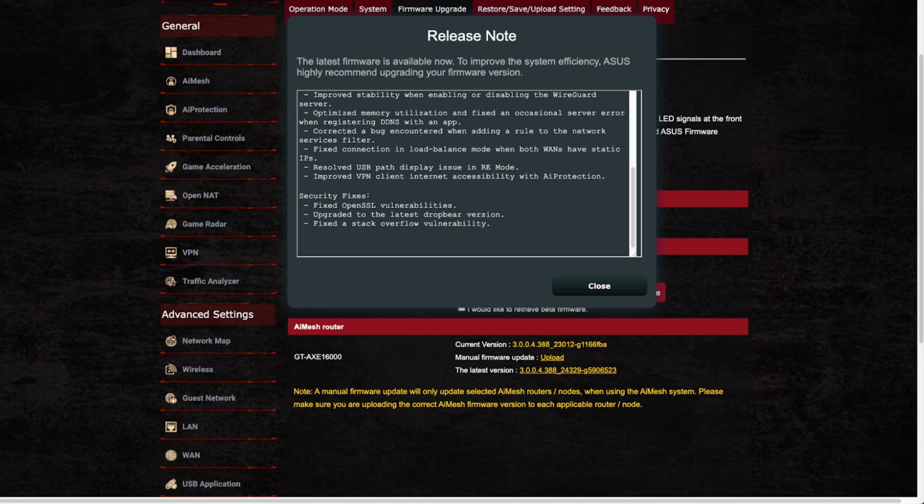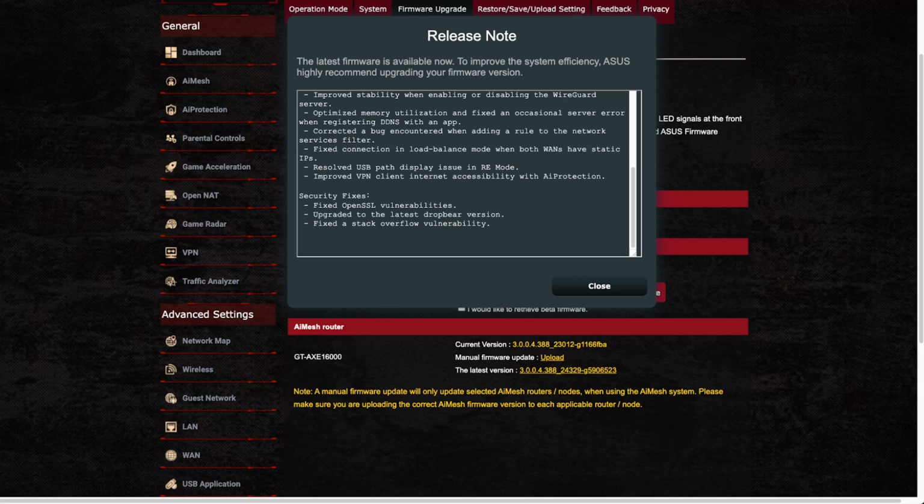Then you've got Dropbear. As you can see here, they've updated to the latest version. You might not know what Dropbear is. Dropbear is basically an SSH server and client. It's just another way that you can, normally under your network, under administration, enable access to the router via SSH. Not many people really use it, and you do need it when you're using the third-party Merlin firmware. So it's good that they're updating the little programs they've got in there, because you've got to remember, this thing has so many features and it relies on lots of different software. It's good that they're constantly keeping these little programs that could cause a security issue up to date.